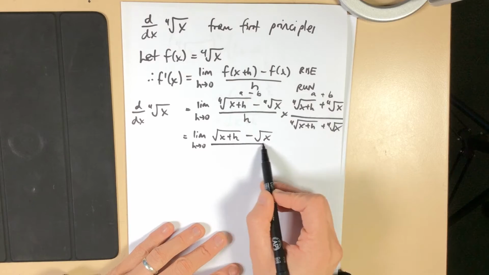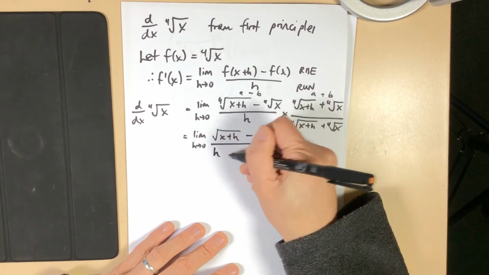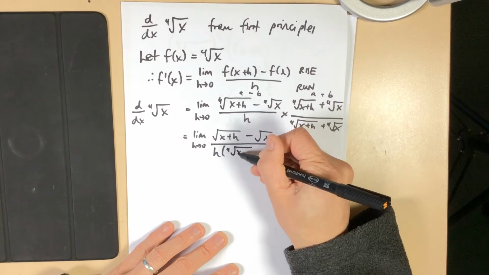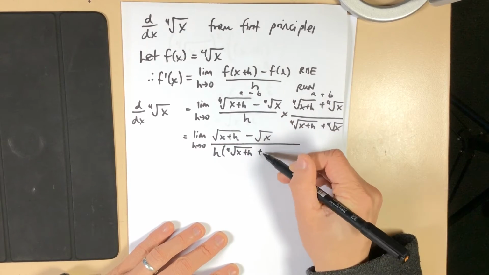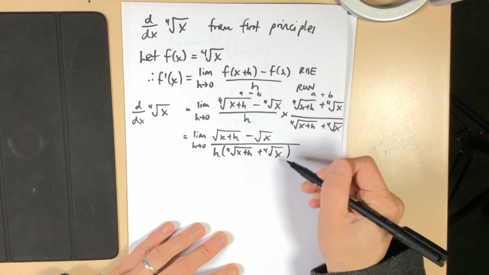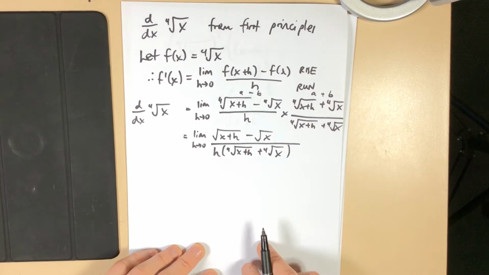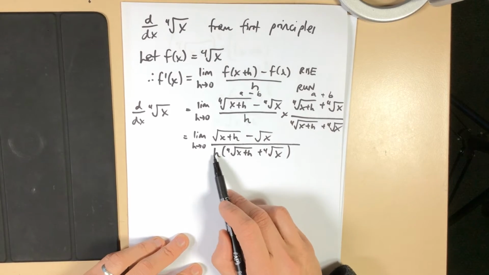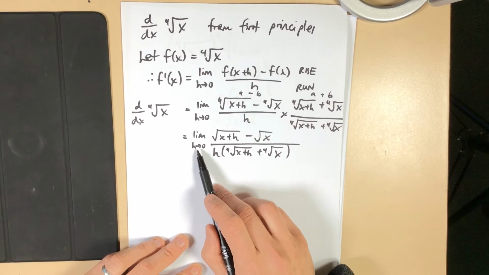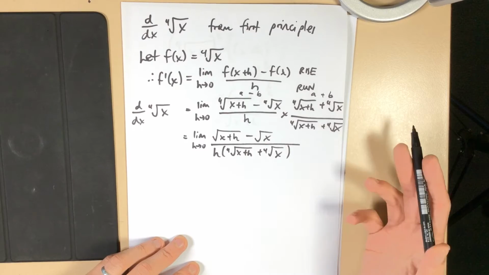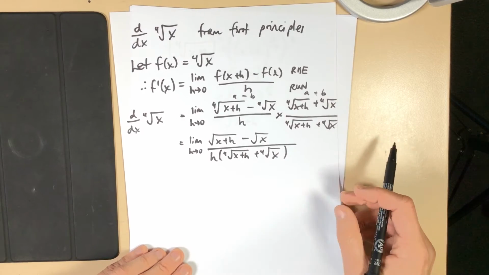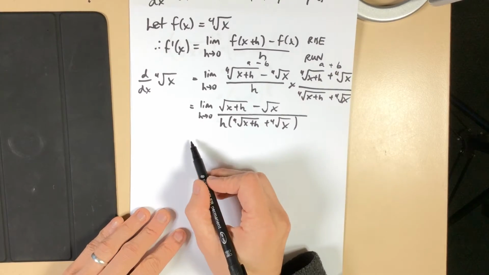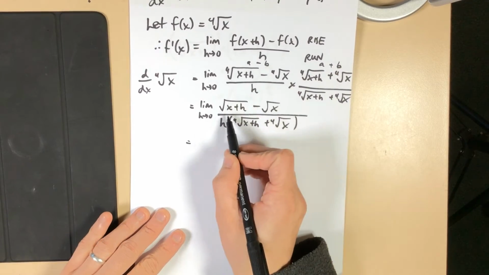What's happened to the denominator? Well, that original h is still there, and then you've got all of this junk on the denominator, which looks like it'll be bad, but if we stay with it, it should simplify out. Now, my goal here is to get rid of this h in the denominator, because while it's in the denominator, I can't evaluate the limit. You can't stick 0 into the denominator because division by 0 doesn't work. We don't know what that means. That's what the calculator means when it says undefined. So in order to do that, I need to rationalize this further.